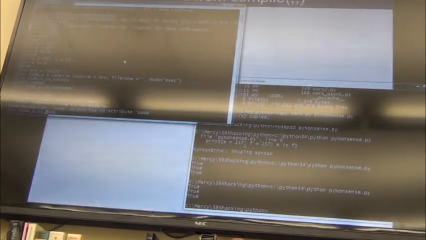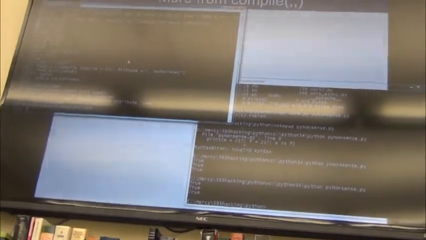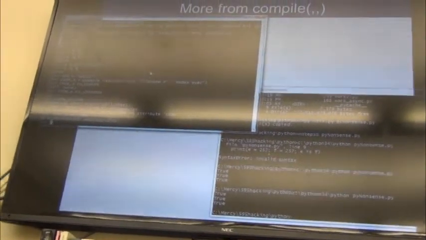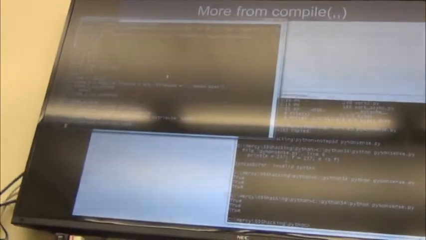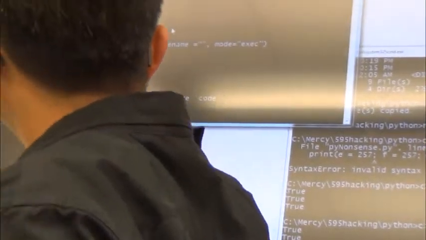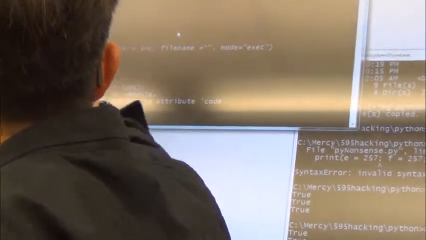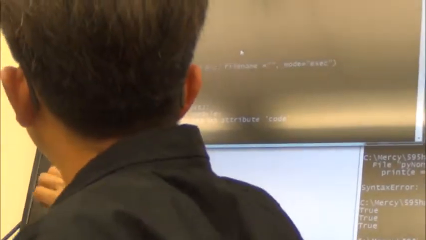Compile the code, it returns that bytecode. That's a compiler. We do not have to know about this code saved there. When you have A equals 257, that's source code.